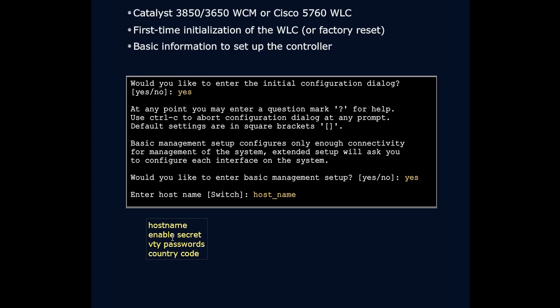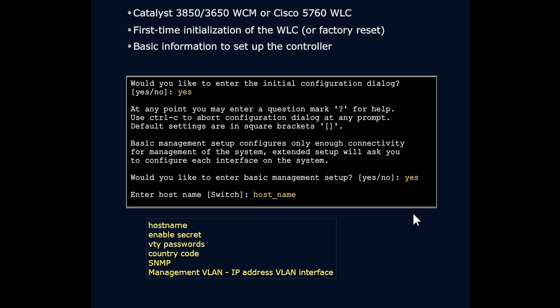Country codes, the country code for this device that will enable verification of country access and is used for some grouping mechanisms. SNMP, if you're using an SNMP device, so what community string are we using there? And then it'll ask us about the management VLAN and the IP address of the VLAN interface. So we get these virtual interfaces, right, that we use to manage the device. So what VLAN is our management VLAN in which a management console will be connecting? So in other words, if I'm going to support Telnet, Secure Shell, or even HTTP in order to manage this device, what VLAN will that be on?